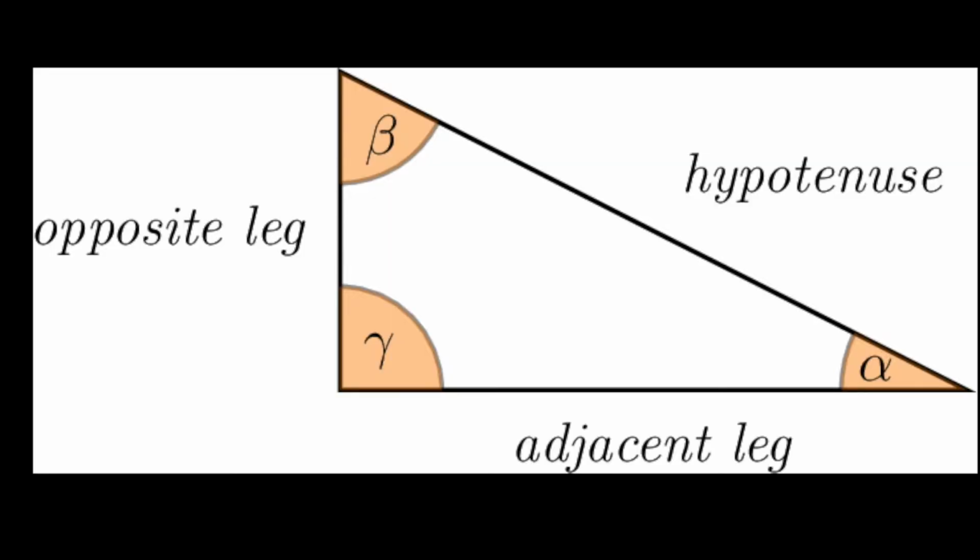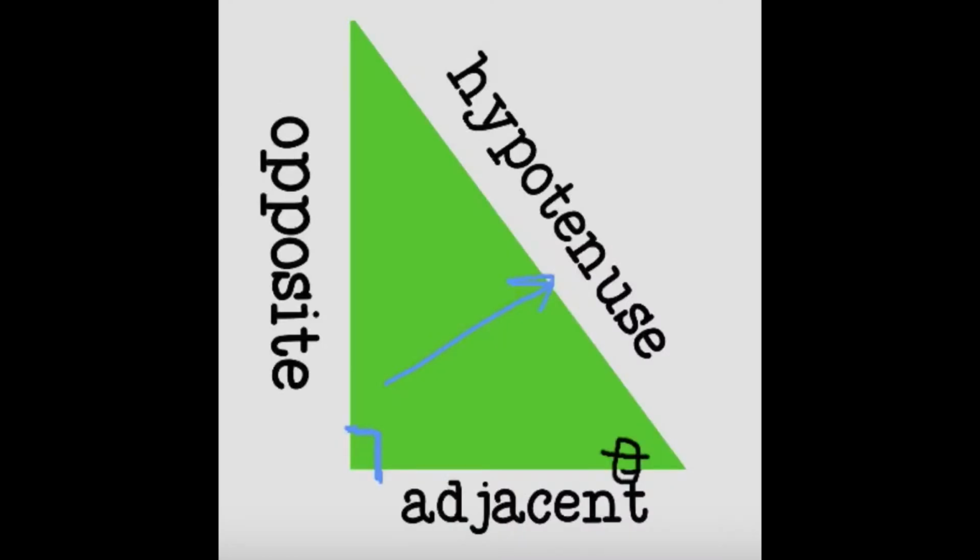The triangle has three main parts. For labeling a triangle, it's important to identify where the right angle is and where theta is. First, for labeling the hypotenuse, we've got to know that it is placed right opposite the right angle, and it's the longest side of the triangle. Also, the opposite leg is right opposite to the hypotenuse and to the theta angle.